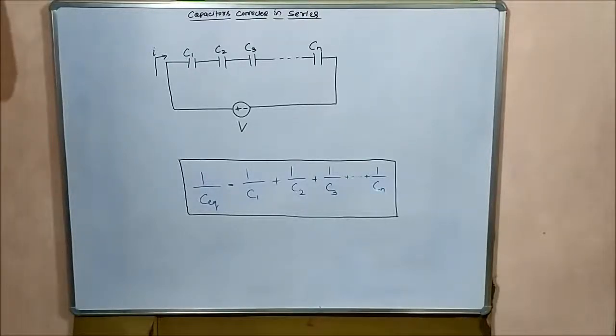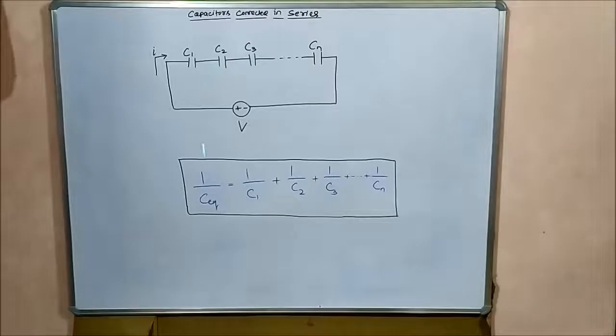So it can sometimes create confusion in the mind of students because they are mostly used to this expression for parallel combination. In case of resistors, in case of inductors, this expression is for parallel combination of the circuit elements. That is, if the resistors or inductors are connected in parallel, then this expression gives the equivalent resistance or equivalent inductance for the parallel combination. But in case of capacitors, it is the opposite.